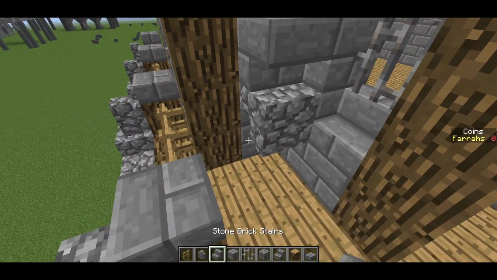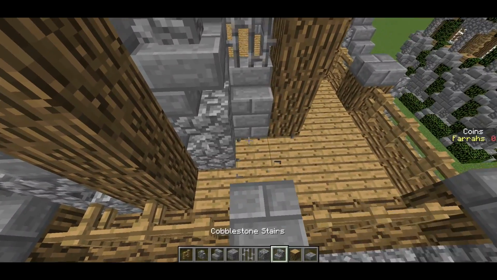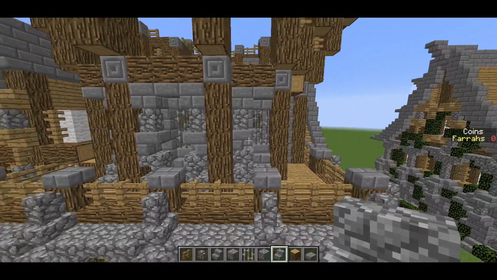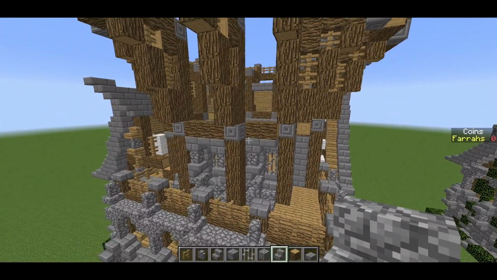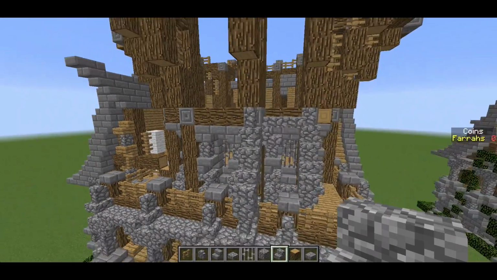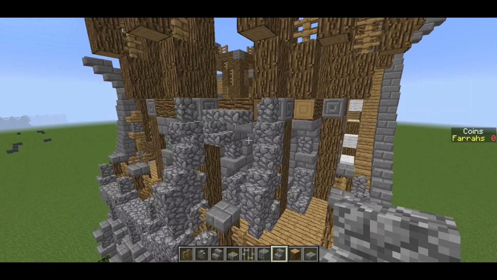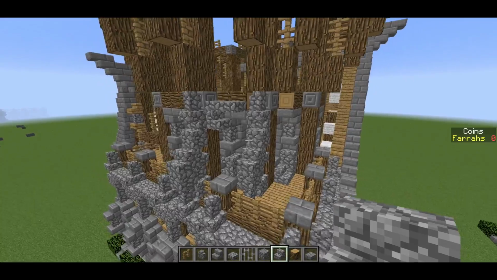upside down stair again, with a block, and a right way around stair at the bottom, like so. Do that to every single side, just like we've done before. I'm going to quickly do the same, and I'll be right back to you. Once you've got all that in, what you can then do is start doing the pillar detail. As you can see, I've done a bit of it just to help me out, so I knew where the placement of a few things went.